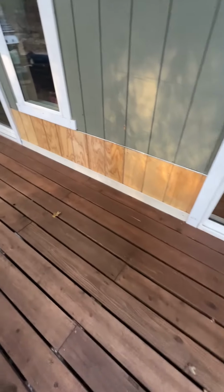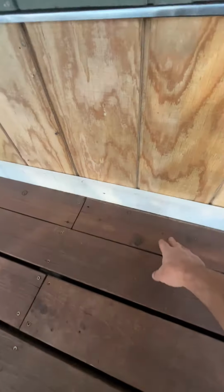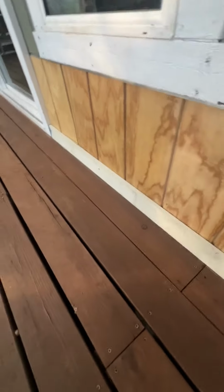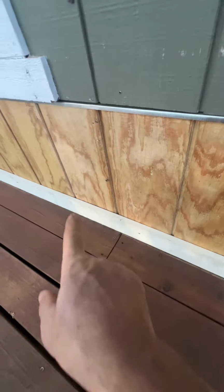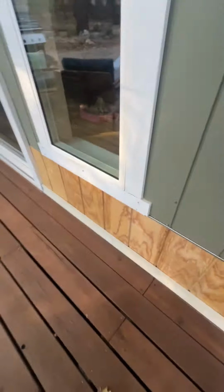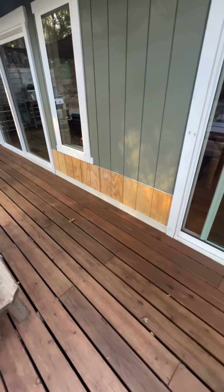Now the project's complete. Now I just wanted to show you, I did need to remove these deck boards to be able to get access, which meant the trim by the doors had to come off, trim at the window had to come off, had to clean out all the debris, all the rot. Small job, right? Yeah, try 5.5 hours later, and it still needs priming and painting.